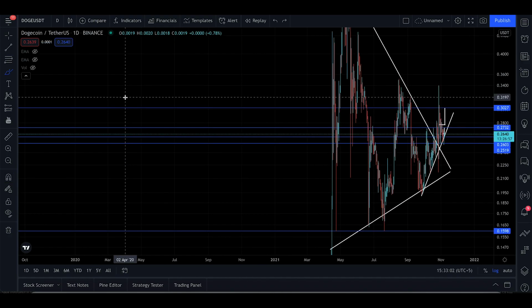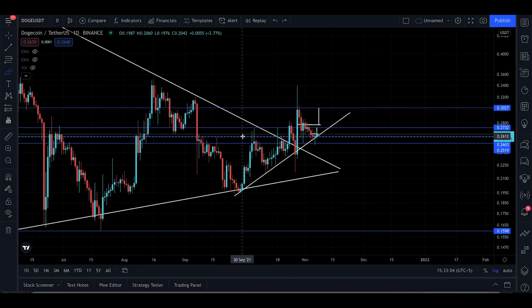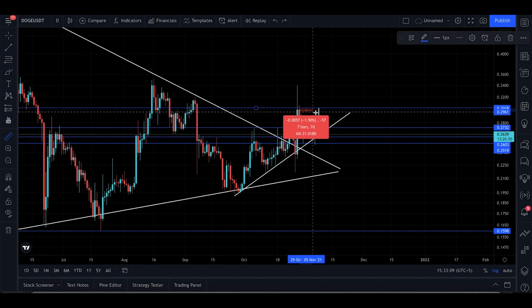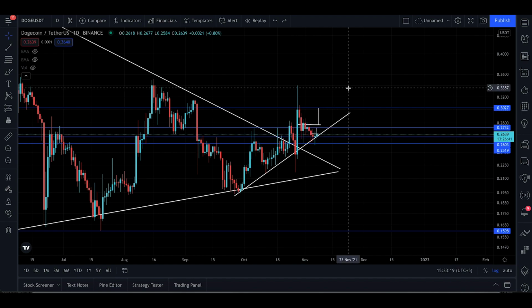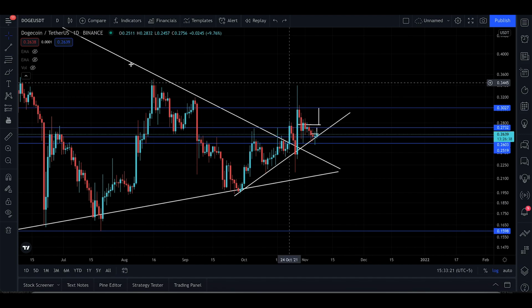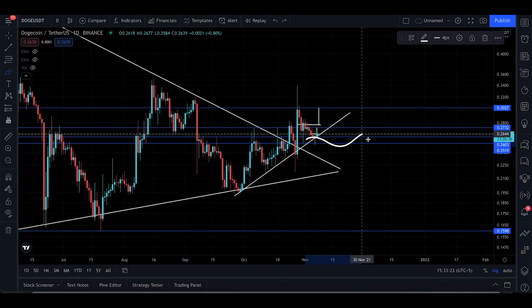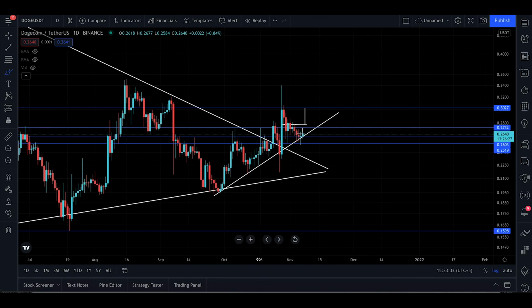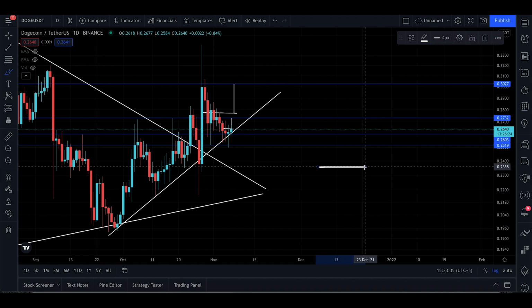That's the reason why I do guess it's going to take a couple of days as well. Now how many days do we have here from this pump to that pump? The date here is 29, and we started from 29 to 6th of October. So it might start pumping by the end of the month. To be honest, I'm going to be honest with you, before that it's going to really test your nerves. It's not even going to move or anything. But anytime around 24 November, I do think it's going to start pumping the major parabolic move, by 24 of November. So here's the reason why.